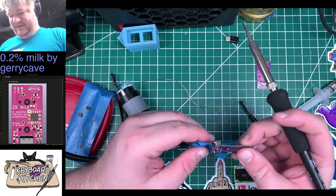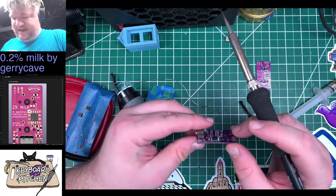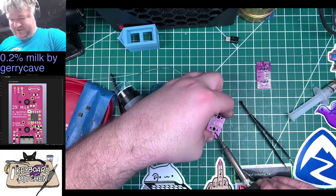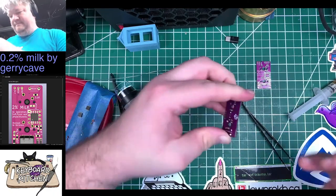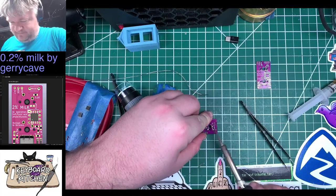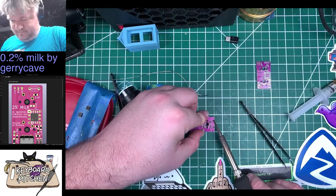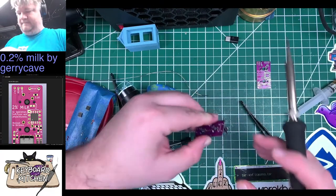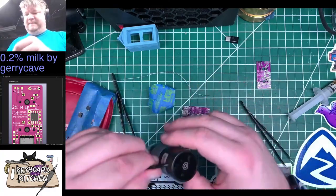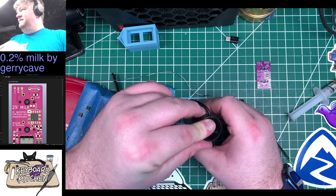Okay, so I still have a fair amount of gap between those contacts and the pads. We're going to try a little bit harder here to get this flush. All right, that's about as close as I think I can get. Yeah, because these pads need to be flush against the PCB, or the legs. They need to be as flush as they can be.